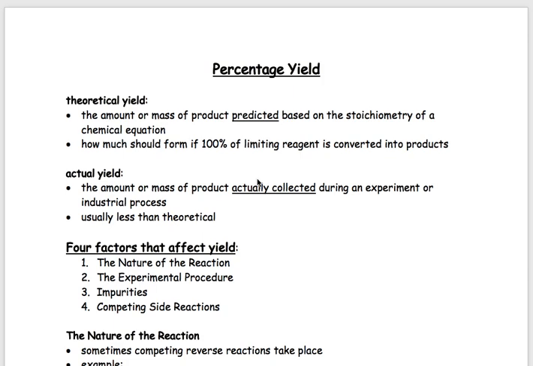So what we're doing today is continuing with what we were doing the last few days, where I will give you some information about the reactants and we'll find out which one's the limiting reactant and then go through and calculate how much product should form. So when you're doing that, you're using a stoichiometric process to calculate what should form. So you're going to continue to do those questions today.